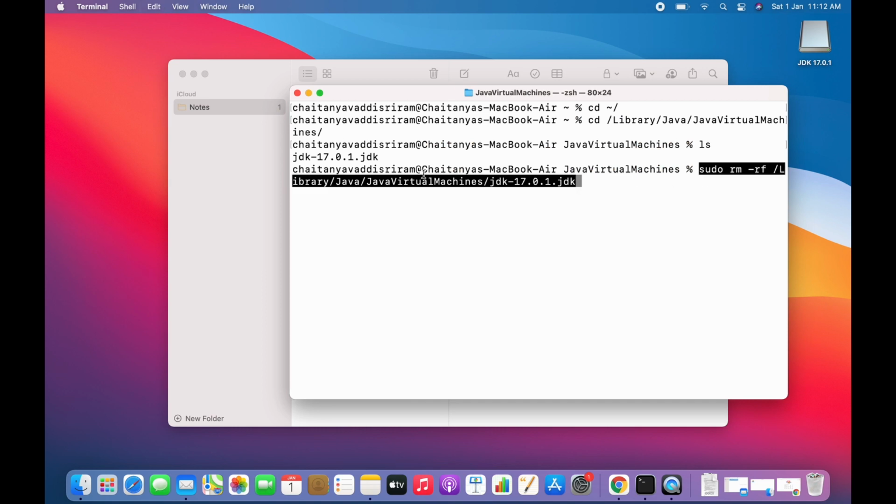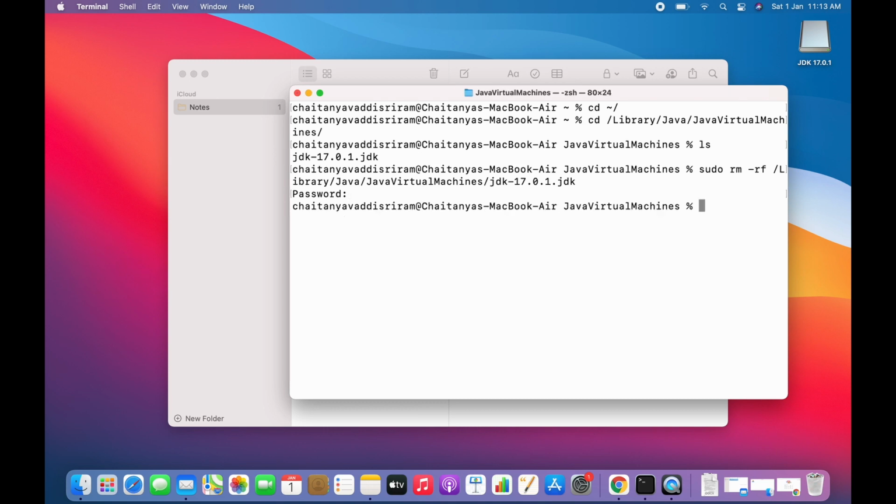The one thing you need to ensure is in your system it might be Java 13 or 15. You need to replace this accordingly. The last part of the command you are able to see, right? This is the file name. Just check what's the name here in your Mac and just give the same in this part. Once you're done, just click enter. It will ask for the password. Just give the password which you use to log into the Mac.